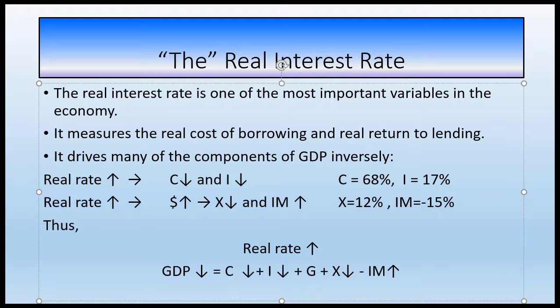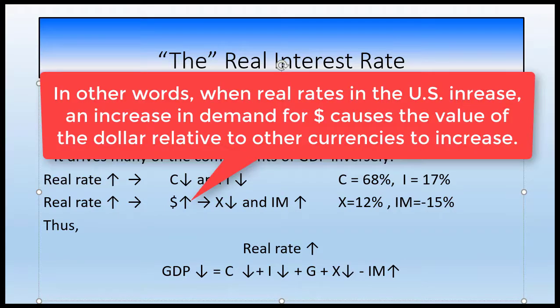Now, it goes even a little further than that. When real interest rates go up in the U.S., for example, there are portfolio managers around the world scouring the earth for the best rate of return, the best real rate of return after you subtract out the inflation effect. And so when interest rates in the U.S. go up, the value of the dollar goes up because you have all these portfolio managers around the world converting their currency, for example, euros or yen, into U.S. dollars to be able to buy U.S. dollar securities that earn that high rate of return. So therefore, when real rates go up, the value of the dollar goes up.